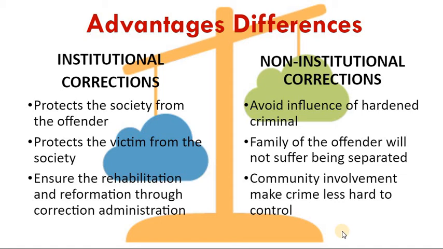Next, so the family of the offender will not suffer being separated. So, isang magandang advantage ng non-institutional correction is yung family iniwan nung criminal na yun. Bakit? Siyempre, hindi na kailangan i-suffer pa yung longingness na tinatawag natin or parang nami-miss nila, hinahanap-hanap nila, or baka kasi nakakatulong siya kahit papano dun sa family niya.